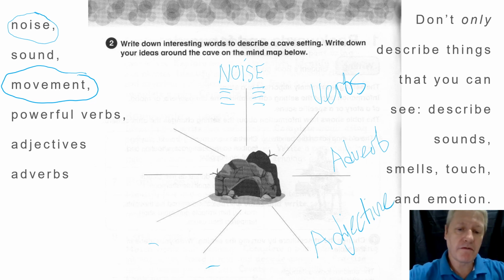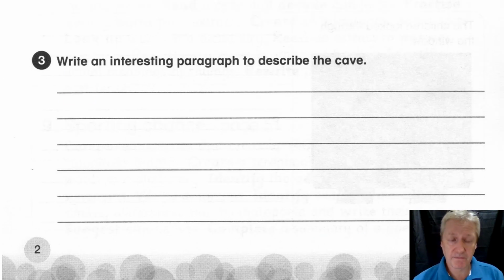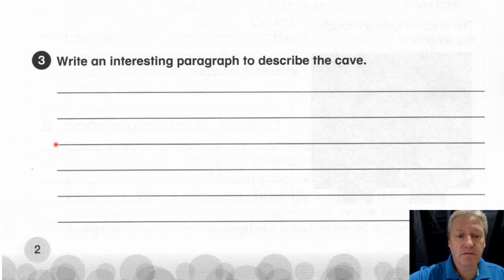Once you've gone round and you've listed as many different words as you can, then consider how you're going to put them into a sentence or 3 sentences. What I'd like you to do is just write on these 6 lines, so maybe say 3 sentences, to describe what it feels like to be in your cave. Okay. Number 1, don't just copy from the Hall of the Bulls. If you do that, I will send it back to you. You'll have to do it again.